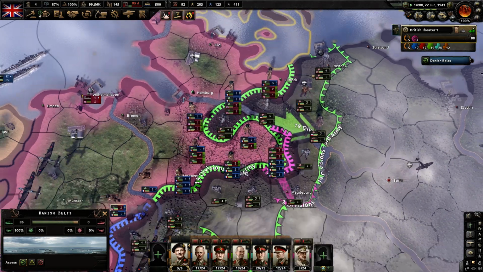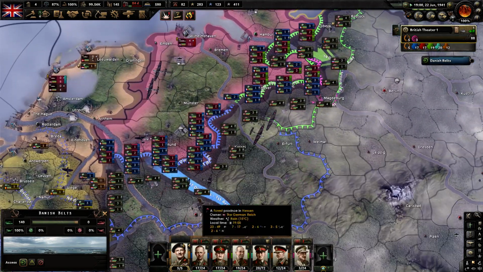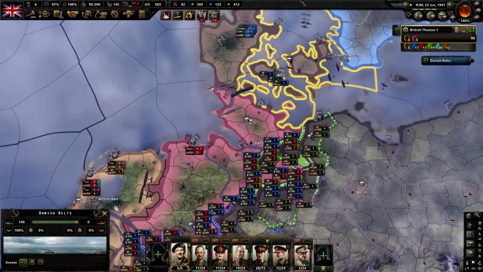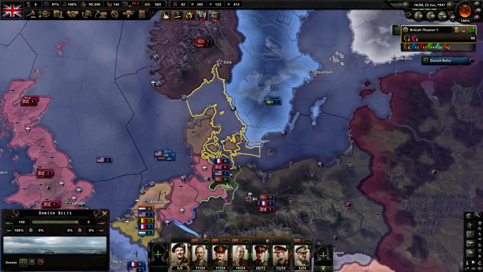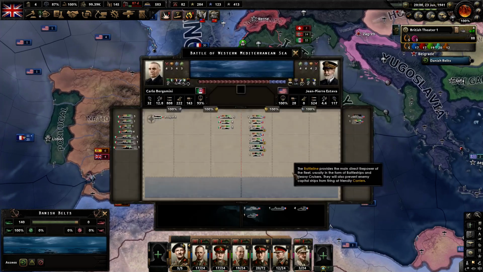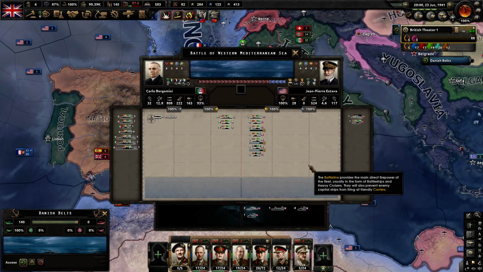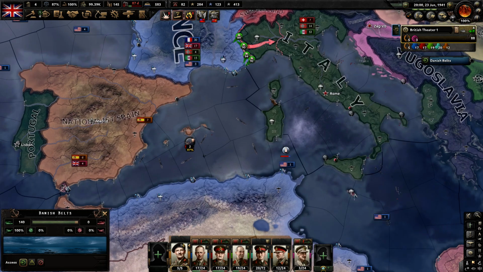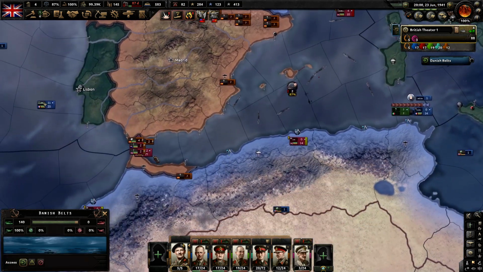It would be so great if we could intercept a couple of guys over there, but it just doesn't seem possible. Well, time is on our side, I think. How is the battle going over here? Ooh, that's a lot of Italians. That is a lot of the Italian Navy coming in just like that.